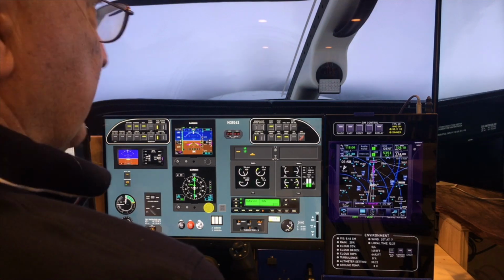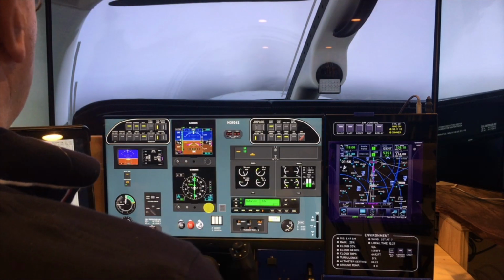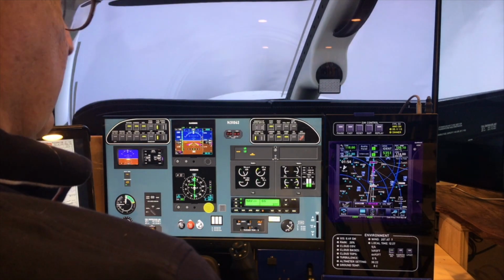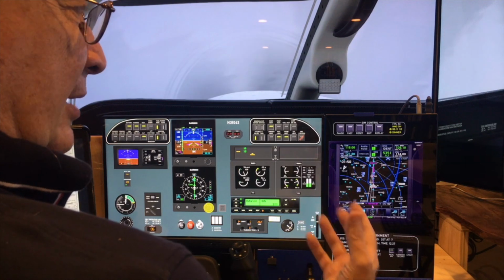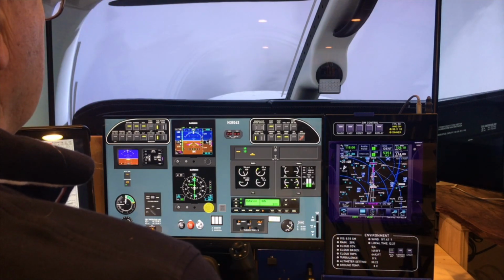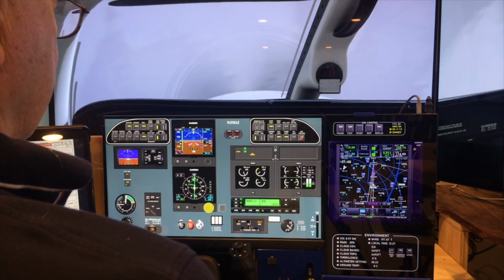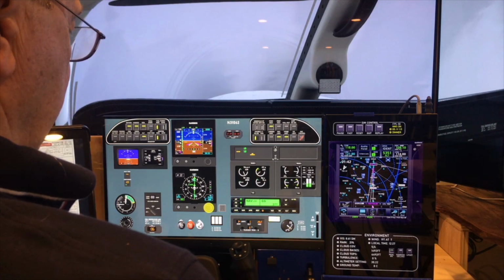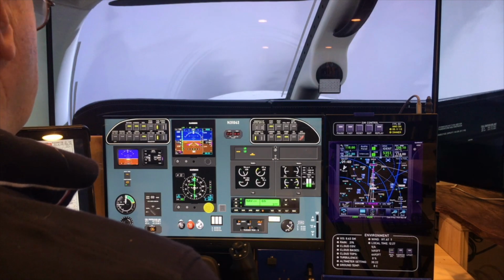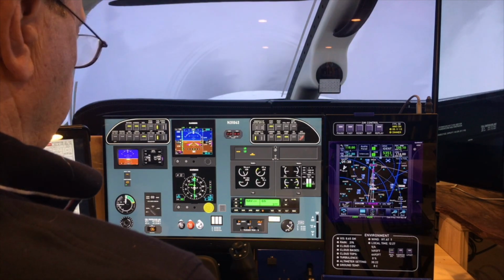I have some ground contact, but nothing in the front. There we are in the clouds again. And it's uncanny to think that this is the actual weather at Manassas. If I were flying the airplane really this afternoon, I'd probably be encountering some very similar conditions to these. It would be a good day to have gone practice instrument approaches.